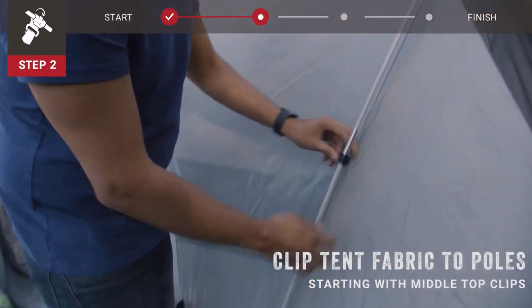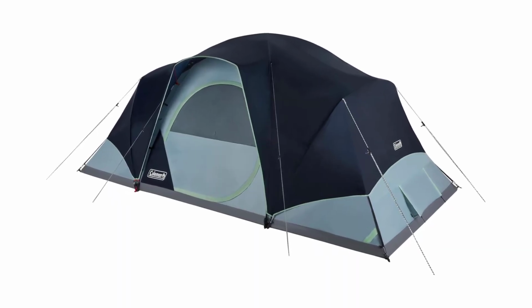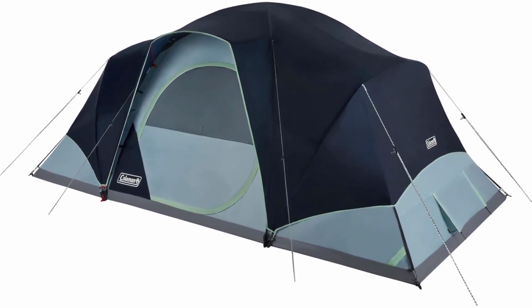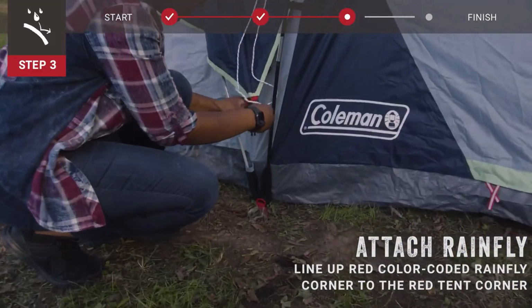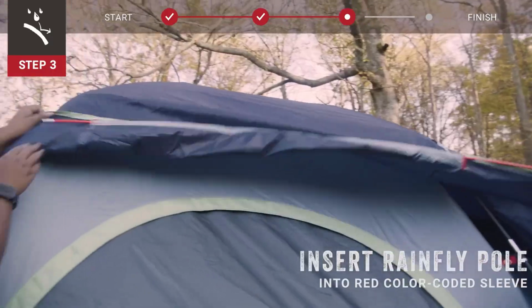Finally, we found it very easy to take the tent down and pack it away into the included carry bag. Although the packed tent is too heavy for a backpacking trip, it's ideal for car camping with a rectangular shape that packs conveniently in your trunk. The details: 16 by 7 feet floor area, 6-foot peak height, 20.4 pounds, waterproof, 8-person.